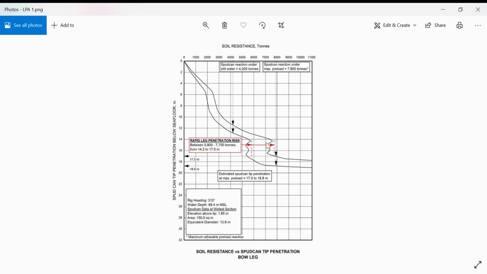Of course after preload sometimes the rig can move, because I once moved a rig that during preload was actually sliding very, very slowly until we finished 100%, and it had moved away from the platform by 7 feet. So these are the conditions you need to look at, but this is not a very critical part of it, but still you need to know about this.